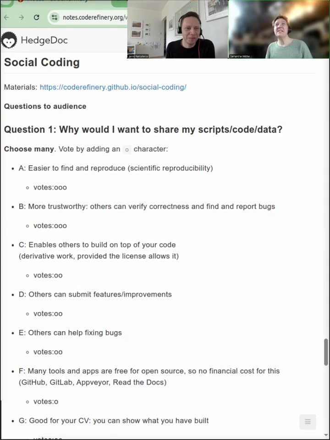Okay. Yes. So we'll be talking about social coding and open software, or what you can do to get credit for your code and to allow reuse. And this is, again, as in the morning as well, a well, not even demo-based, but very discussion-heavy section of the material. So there will be no exercises to do directly on your computer, meaning you also don't have any computational prerequisites for this lesson. So we'll be discussing around the topics, and there will be quite some questions for you also coming up in the collaborative notes.